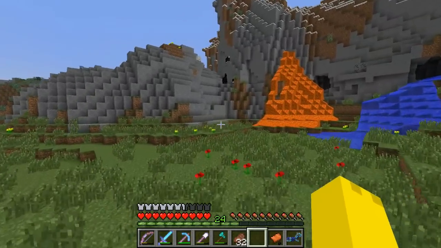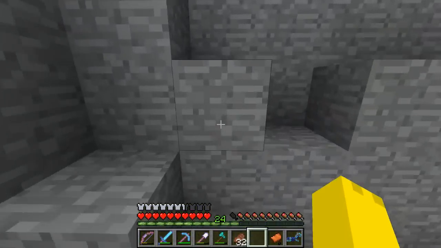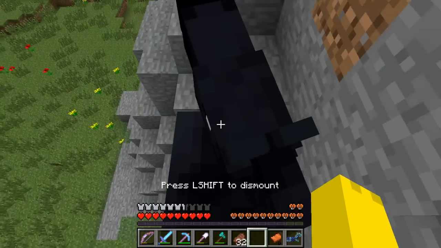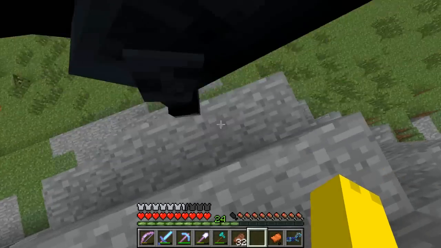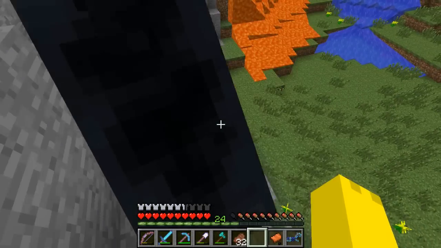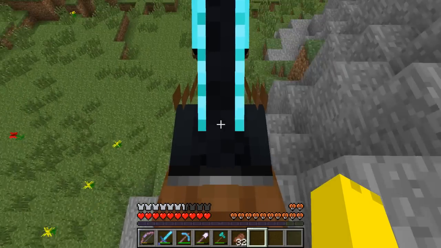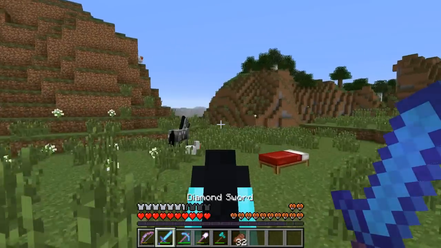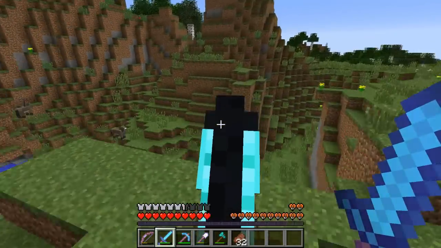All right. Let's go see how fast this black horse is up here. Okay, come on. Okay. Oh, there we go. That's a decent amount of health. 12 hearts isn't bad. I'm going to say this guy might be pretty fast. If it is, I'm keeping this guy because this guy looks pretty badass. All right, here we go. Don't be slow. Not too bad.